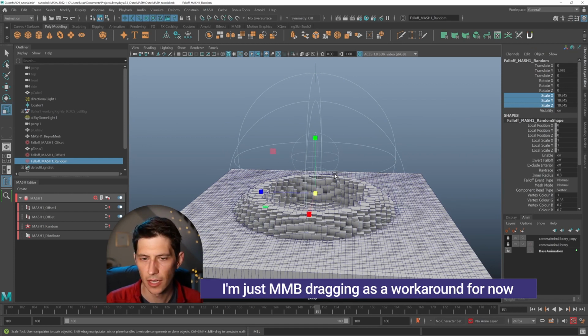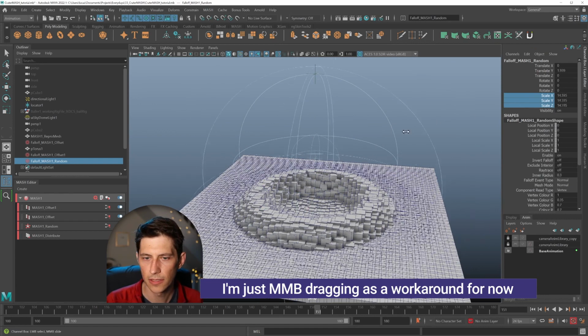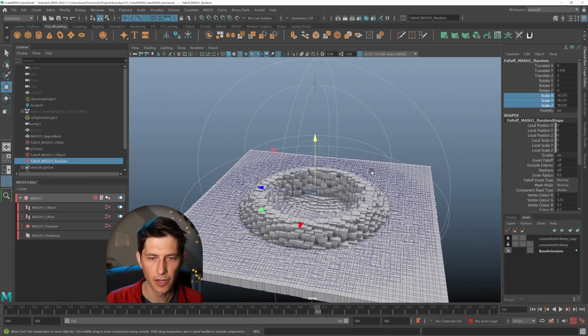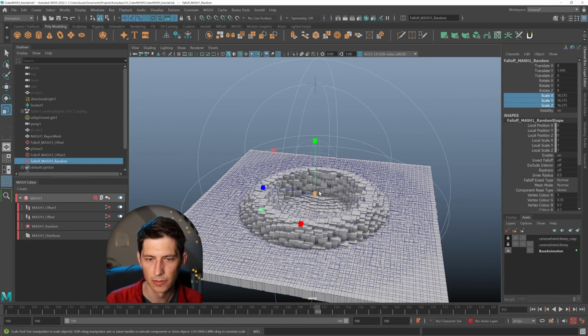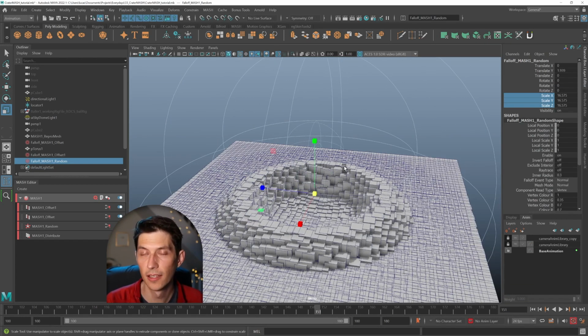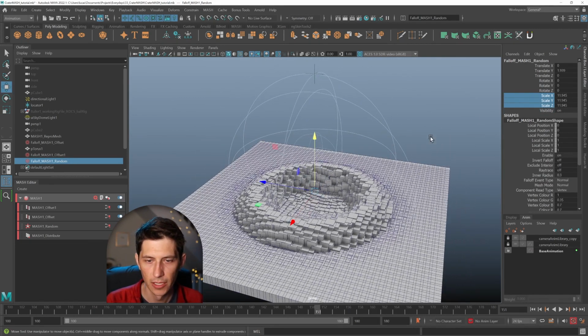Oh, that is weird. That's fun tutorial making right there for you. I don't know why the manipulator handle isn't working for that. That's always fun. It's in object mode. All right, that's moving on. Thanks, Maya. Okay, so let's scale this back down. I'm just going to work around this little bug right now. I'm sure if I close and open Maya, it'd be fine.